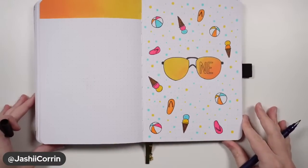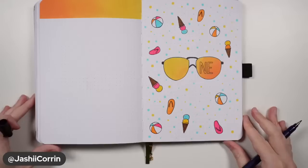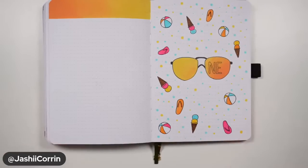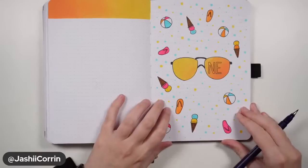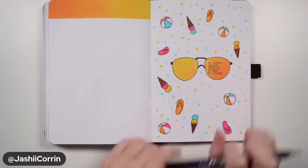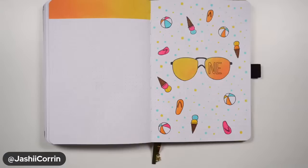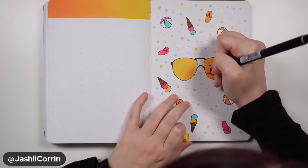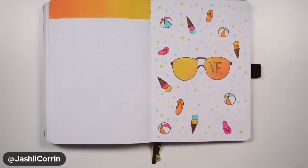Nah. I don't even want to do the J and the U because they're both curved and it's just going to be harder. But I think it's going to be cute. Okay. I also think that we came a little bit too far over with my tape. So there's actually a little white line here. So I'm just going to very gently touch it up with my Tombow. So now it's blending a little bit better. This is looking cute.